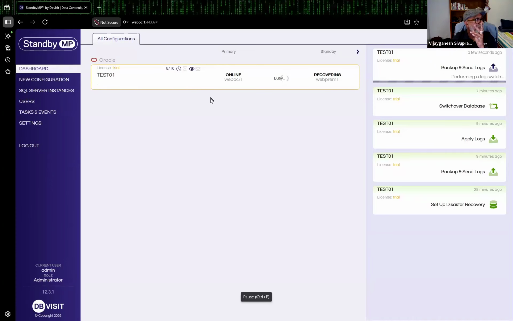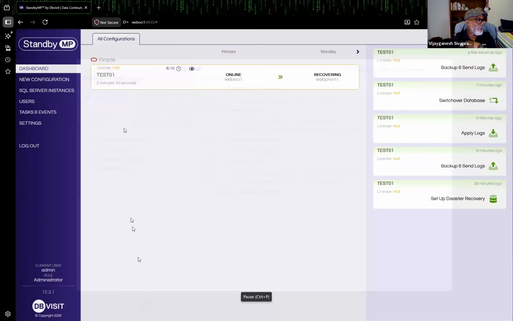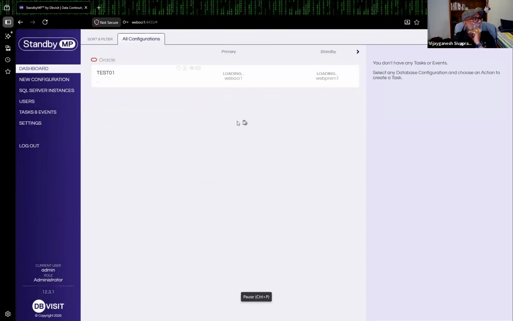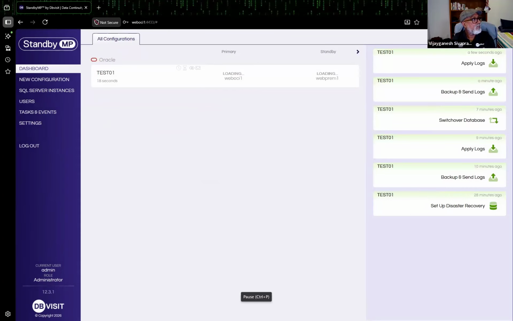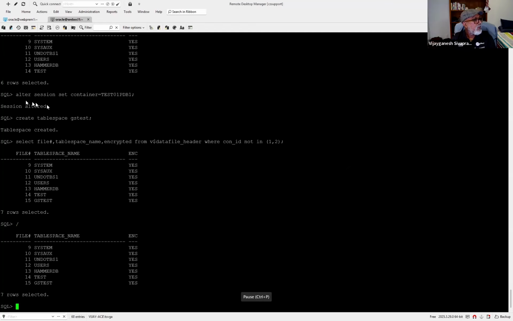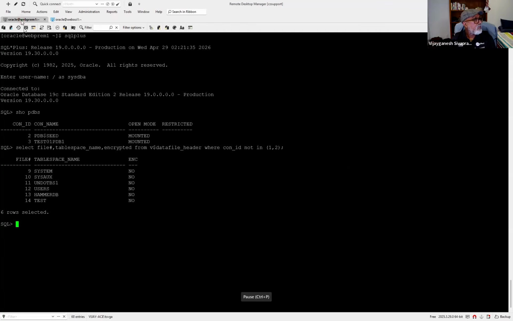The bit of lag that you see is because the environments are in two different geographical locations and I'm sitting in New Zealand and running this. Let's go to my on-prem and run the same query again. See the GS test table space is not encrypted.